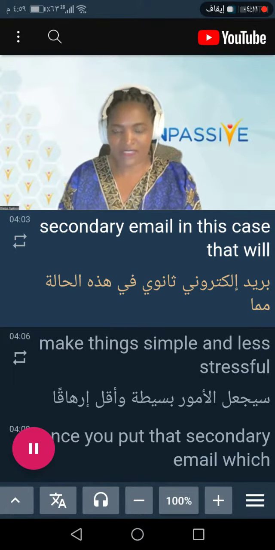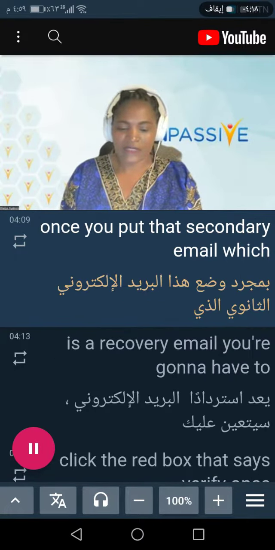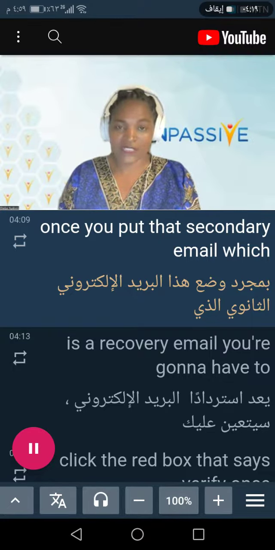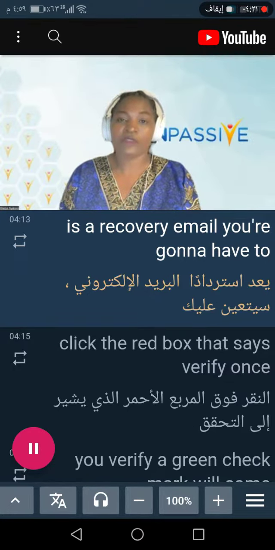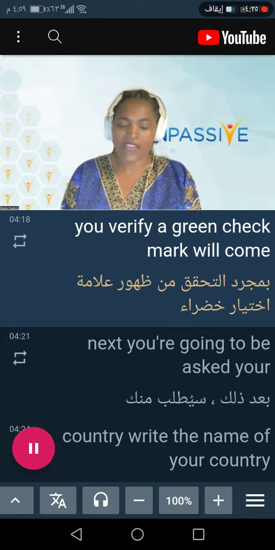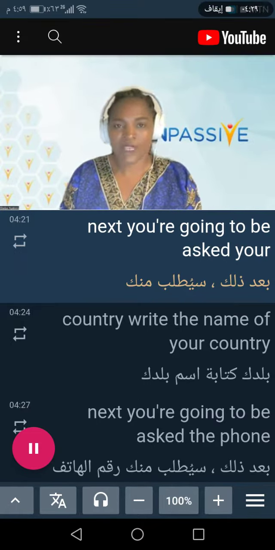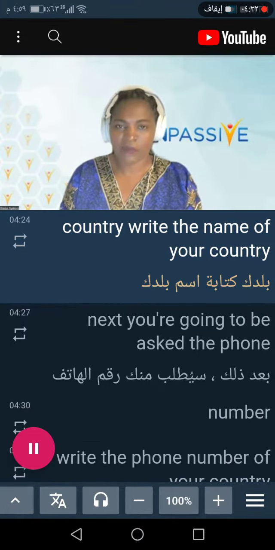Once you put that secondary email, you're going to have to click the red box that says verify. Once you verify, a green check mark will come. Next, you're going to be asked your country. Write the name of your country. Next, you're going to be asked the phone number. Write the phone number of your country.